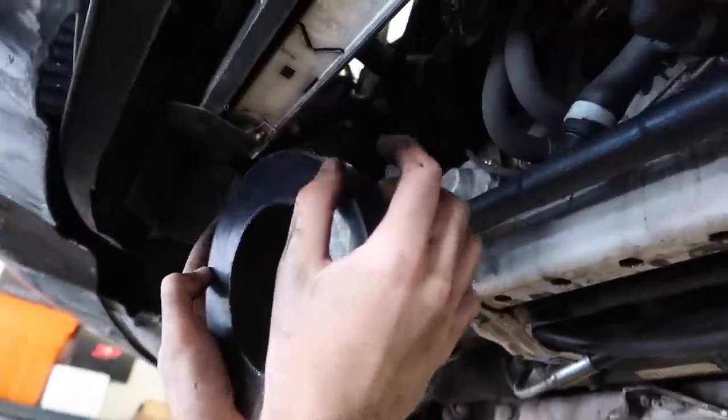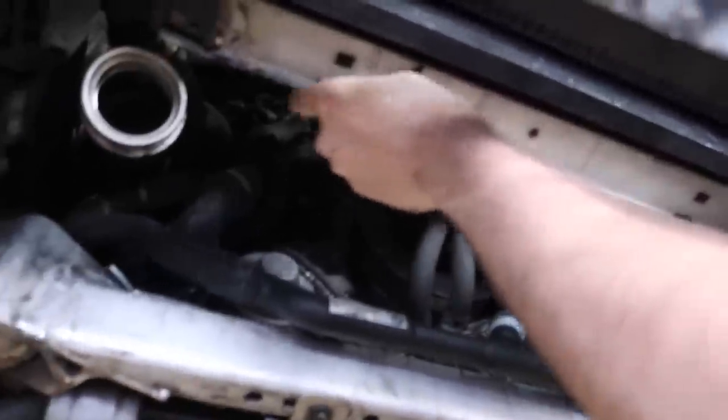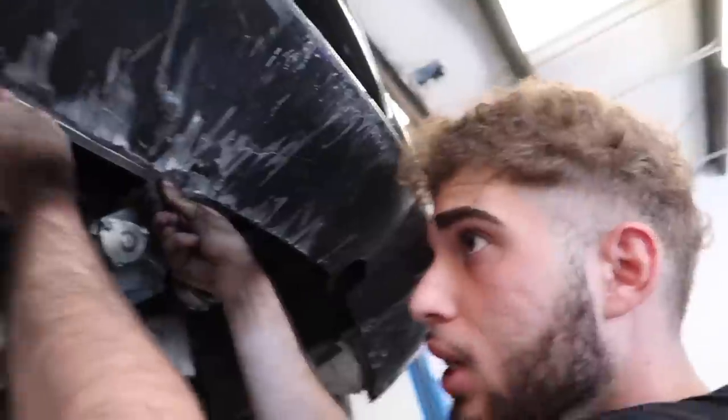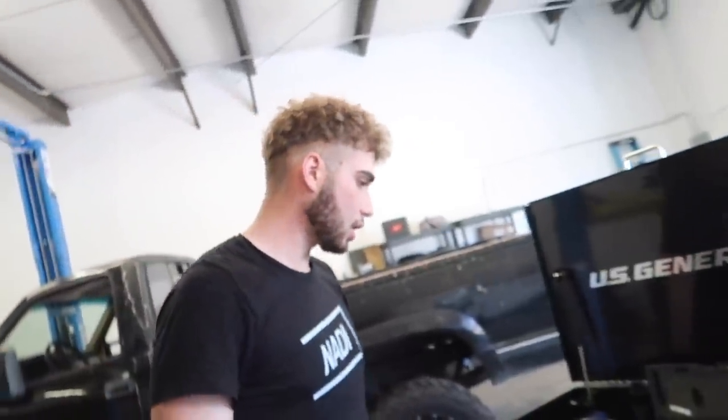Now we have the adapter in there, so we're just gonna go ahead and line this thing up. All right, guys, so now that that's all there, everything for the crank seal is back together, which I'm super stoked about. That's awesome. We're gonna go ahead and put the rest of the stuff back together. We're gonna go get something to eat because the boys are hungry. Starving. Yeah, let's just put in the intercooler and then head out.